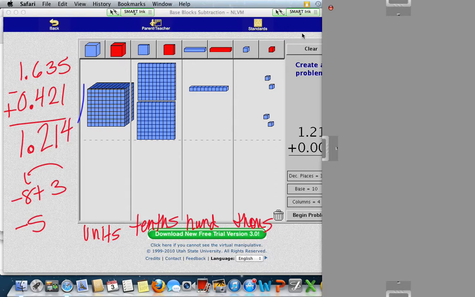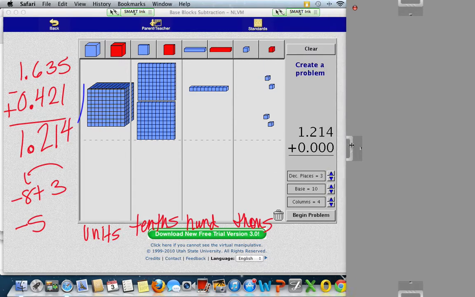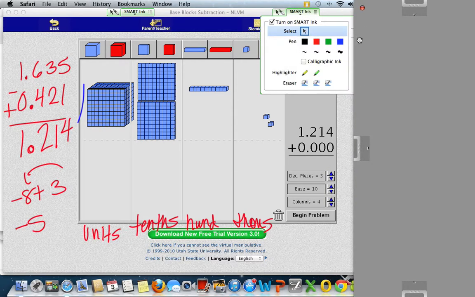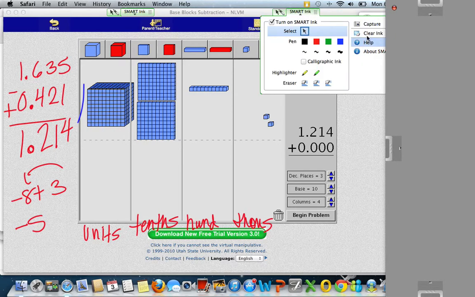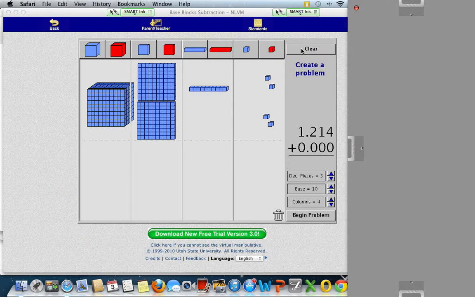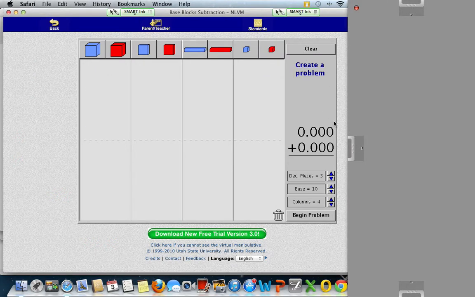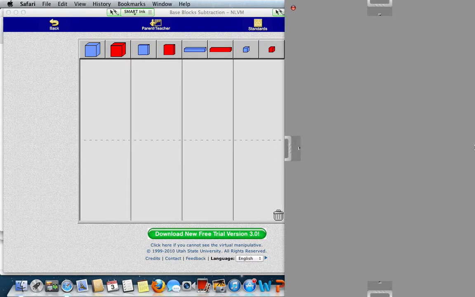Let's work another one, shall we? Just to make sure. It might be a good idea for you to pause the video, take just a moment to try the next one on your own, see if you can figure it out, and then check your answer with me in just a moment once you're done. But the problem is negative 5.621, and I'm going to add a positive 2.301. So you might want to take just a second.